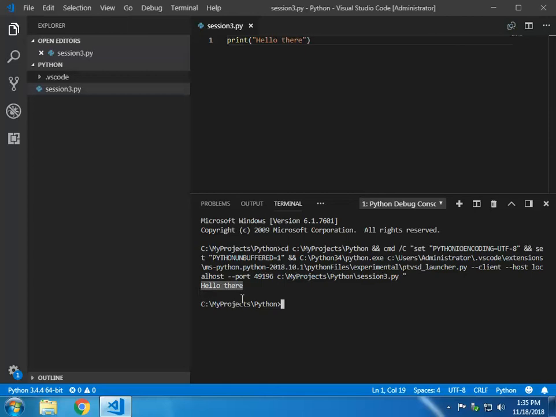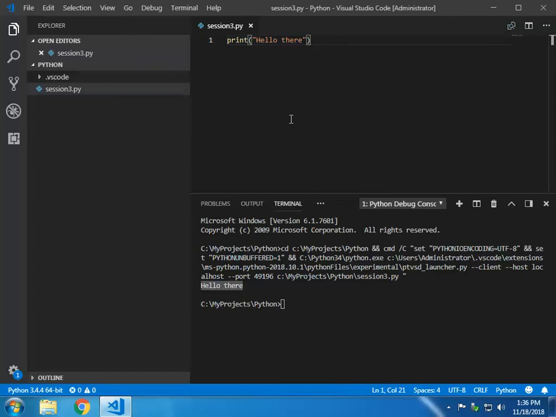So instead of using IDLE, that Python shell that we talked about in the first video, we're going to use this environment because it's going to help us code, and this is a very good tool to learn, to get used to, because I promise you, you're going to use this tool, I promise. So that's about it. I don't think there is anything else you need to know for now.